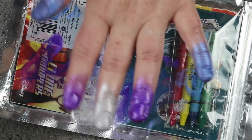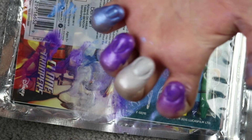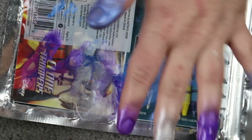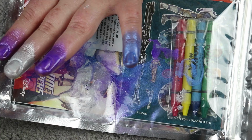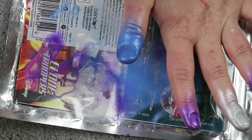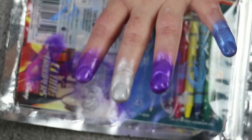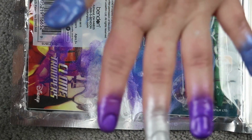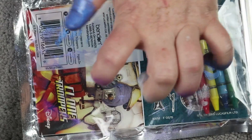But I'm going to put another coat on the blue ones. I feel like by now, though, I could have just regularly painted my nails instead of having to deal with this. I got all this crap on the back of my hand as well. We're going to be doing another coat. Also, this stuff is really cold, like, to the point of freezing, but the bottles aren't cold. You know when you get spray bottles and you use too much product, it becomes cold, and you can just let it heat up. The bottles aren't cold, but the product that comes out of it is extremely cold.